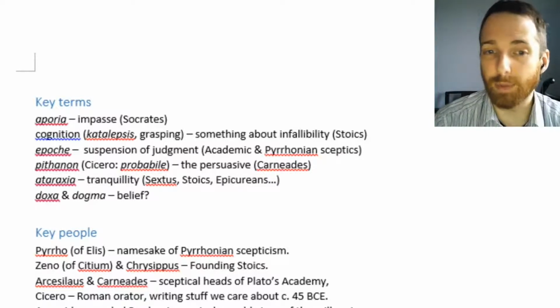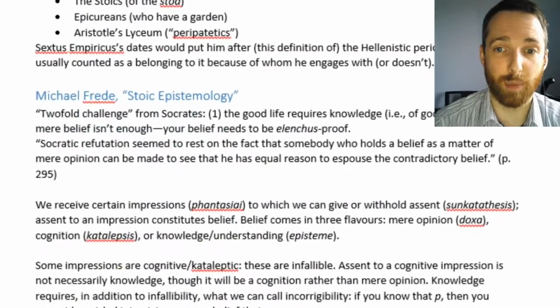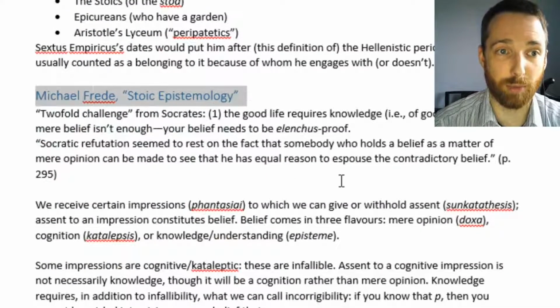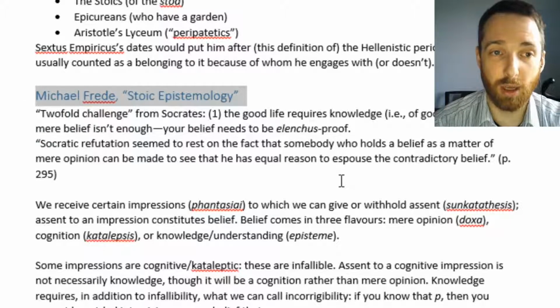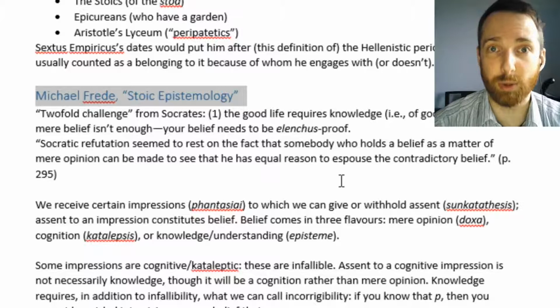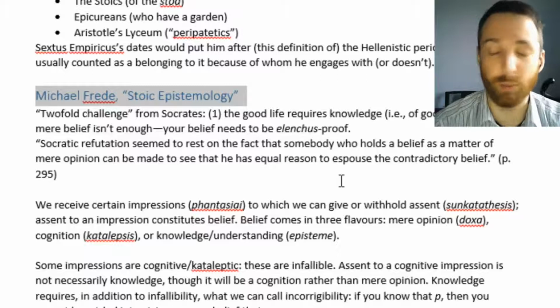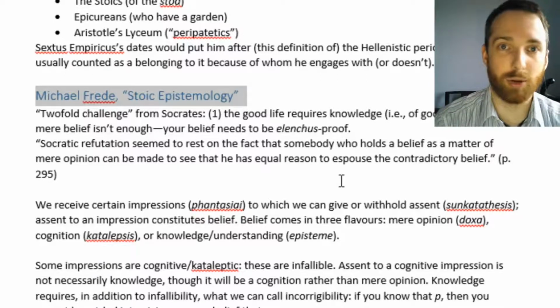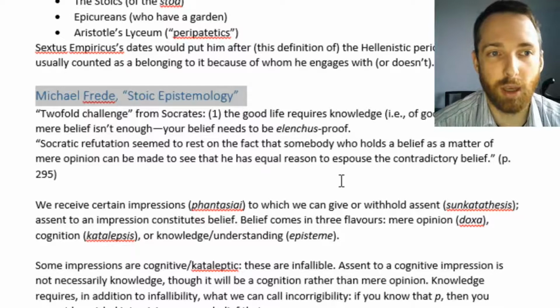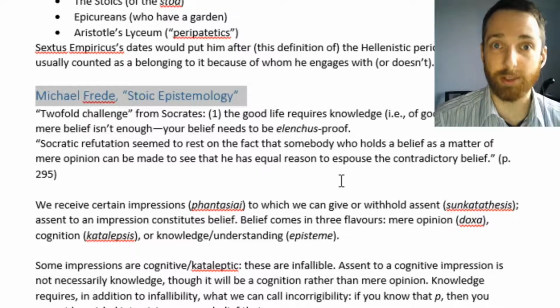But so I'm going to talk you through a little bit of what happens in two of your required readings for this week. On the one hand, the article by Michael Frede on Stoic Epistemology. And just to make sure that you've noticed this, as the syllabus says, you're only required to read the first two sections of that paper. You don't have to read the whole thing. Of course, it's good for you to read. How could you be hurt by knowing more about Stoic epistemology? But I know you've got limited time. So look, all I'm going to hold you responsible for is those first two sections.